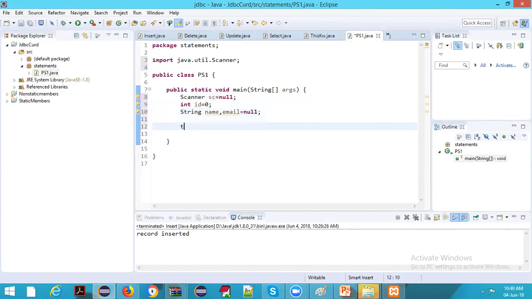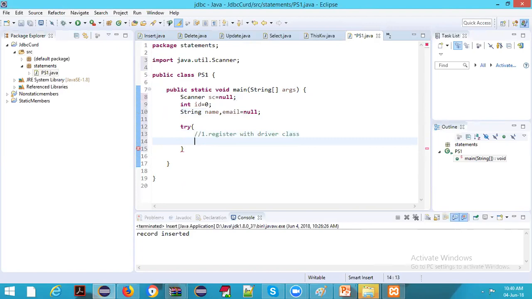Now I will take a try block. The first step is to register with the driver class. How can you register?